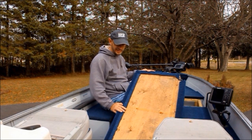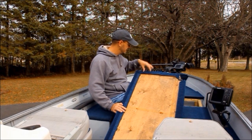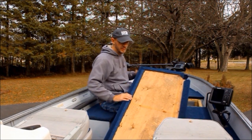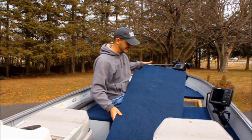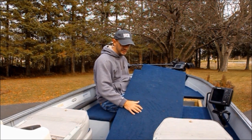Whenever you're coating the deck, it's important to wrap the carpet around at least two to three inches. As you can see here, what we've done is use a staple gun to attach it to the plywood. On the other side, we've used a marine adhesive specially made for decks and carpet to attach the carpet to the deck.